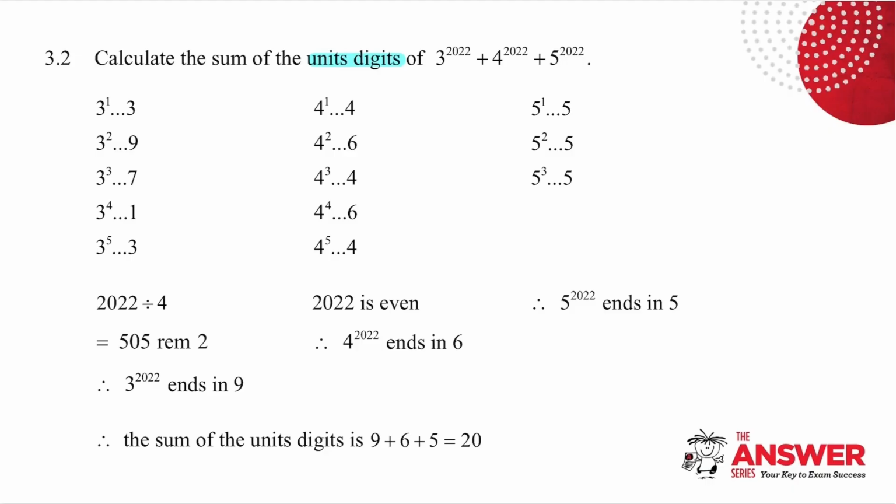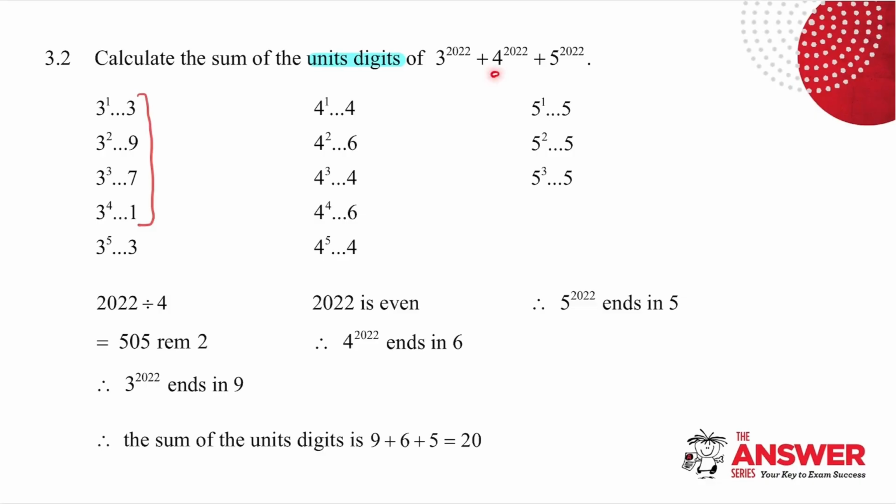And you will notice that my units digit cycles through 3, 9, 7, 1, 3, 9, 7, 1, and that's it. So I take 2022 and I divide it by 4. I get 505 remainder 2. So that tells me there are 505 of these groups. Now that's not important to what I've been asked to do. What is important is the remainder, because remainder 2 tells me that I'm 2 parts into the next group. In other words, the units digit is going to be a 9.